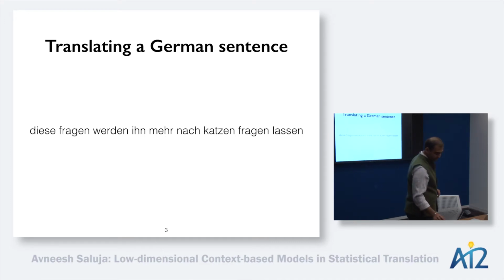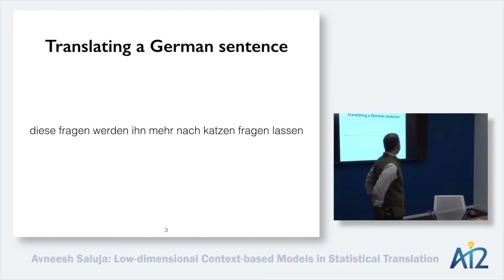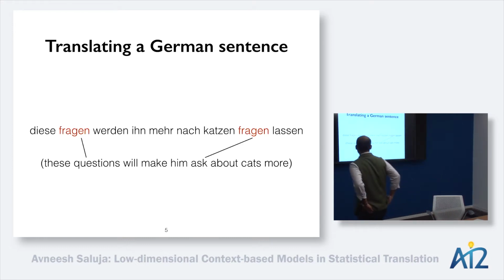So say we want to translate the following sentence from German to English, and are there any German speakers here? Could you help me? I mean, I know what it means, but could you help me translate it? These questions will cause him to ask more for cats. About cats, right? Yeah, and so everyone loves cats, I guess.